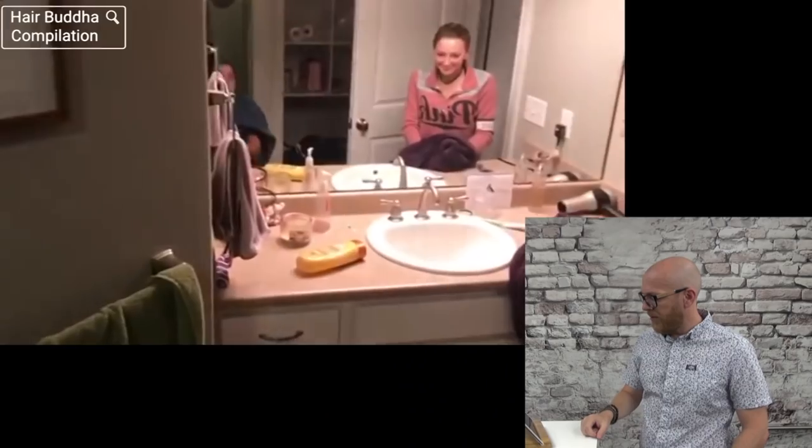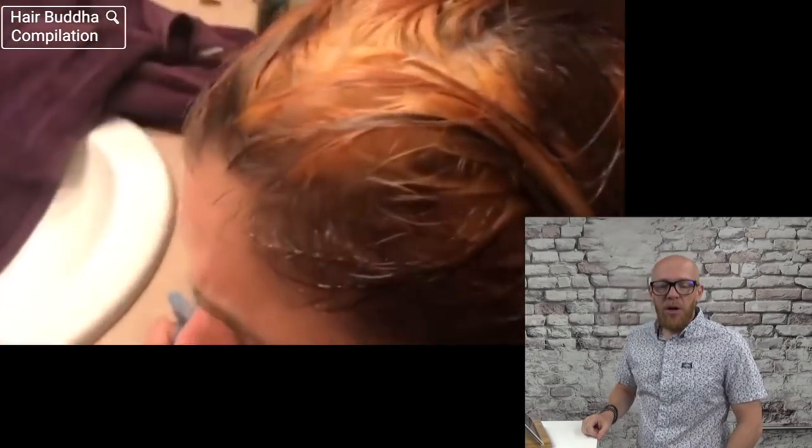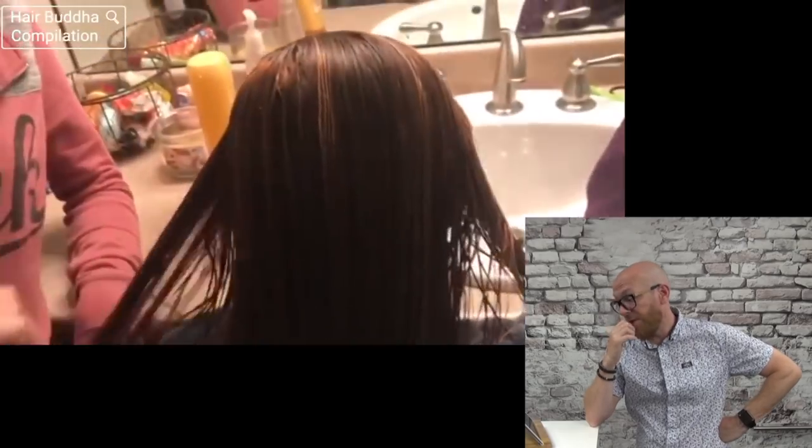Is it streaks that you are trying to do? Put a shirt and poo in your head. It's like a bald spot. Don't tell anybody I did this. It's just that one spot, Reagan. So confused on why. Okay, the streaks that are in it, they look good. But when you come up here, look at her face. She's so panicking now.